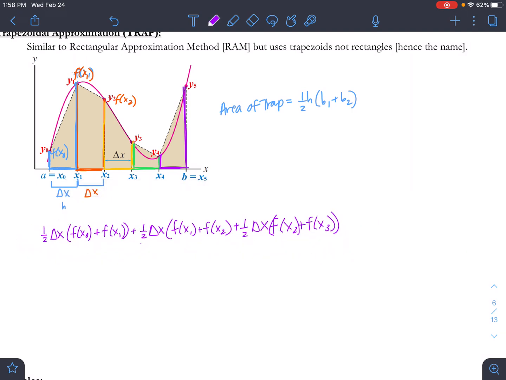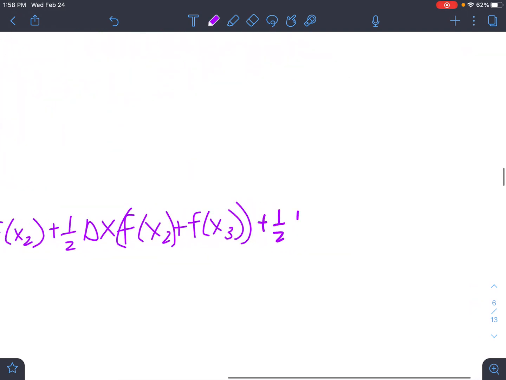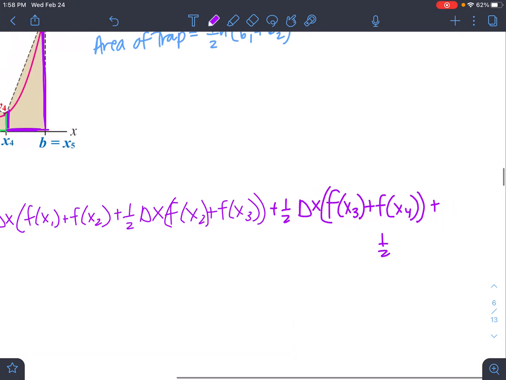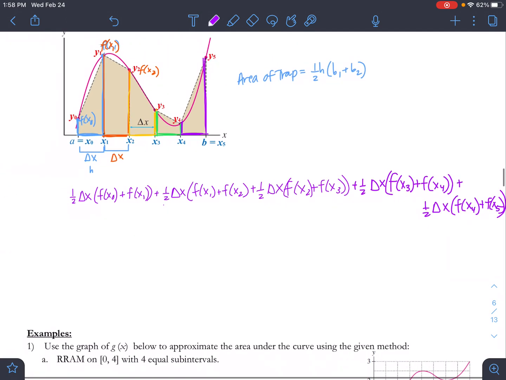This is what we would use if you wanted to find each trapezoid. You could definitely do this. And last but not least, ran out of space, f of x sub 4 plus f of x sub 5. Okay, so there are your 5 trapezoids: 1, 2, 3, 4, 5 sub-intervals. That is how you would calculate it. Okay, what I want you guys to notice as you're writing, if you need to pause, go ahead. This is what we would do, and it will work no matter what because you're finding each trapezoid.